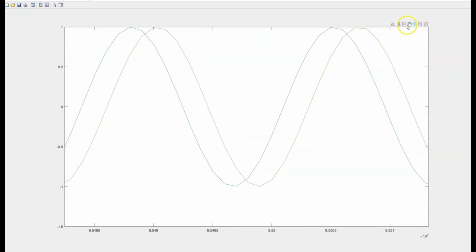Okay, so I'm going to pick a few data points here. So I'm going to take this point, this point and this point.